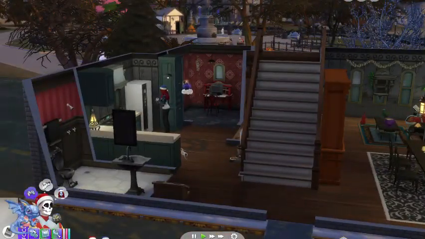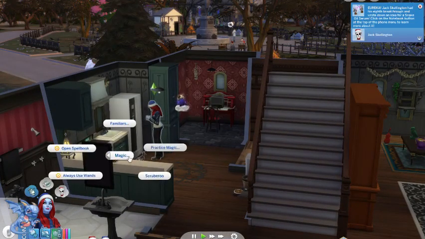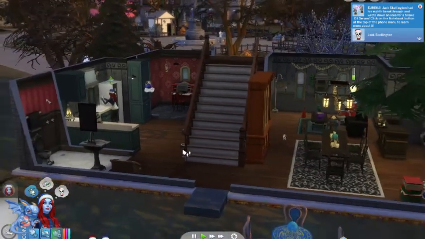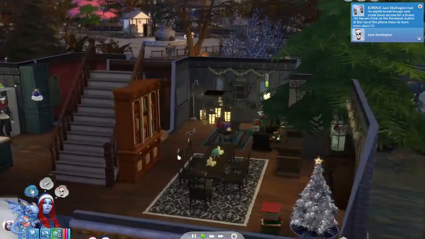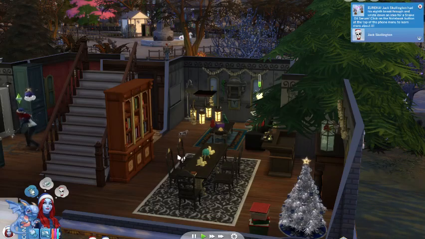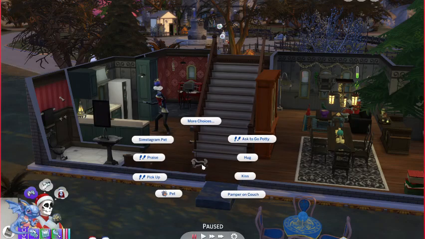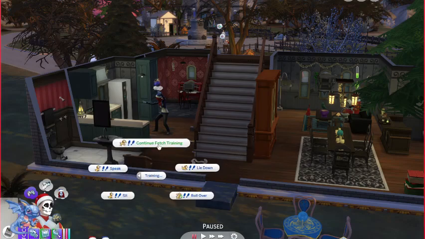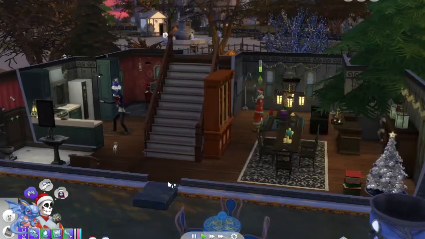What are you doing, woman? Practice your magic. Or wash dishes. I just want practical magic so that we can clean the house easy. Quit barking. I can't stand that. Maybe if I give him some attention, he'll shut up.